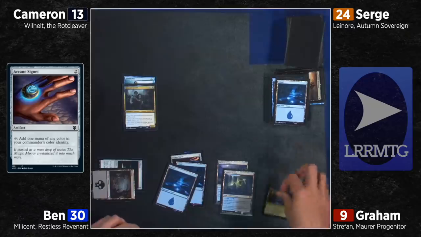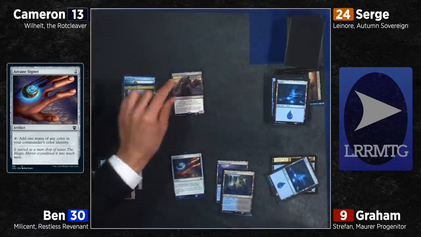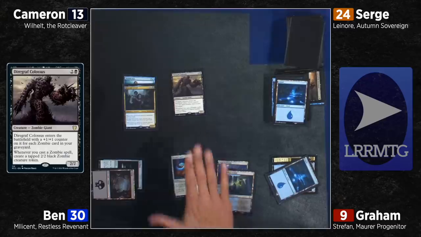You really see the gears grinding together. Yeah. You smell the smoke. Mm-hmm. Tap Path of Ancestry for black, and then 2 generic. Diagraph Colossus shares a creature type with my commander, so I scry 1. On top of the library. You place it atop the library.